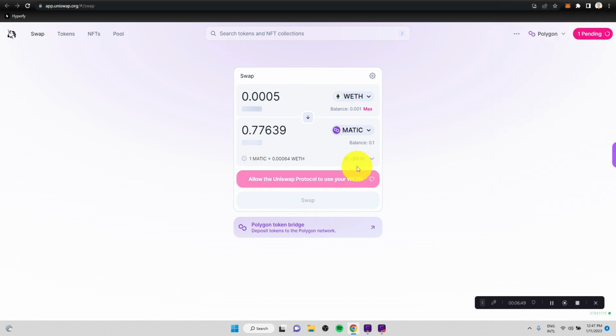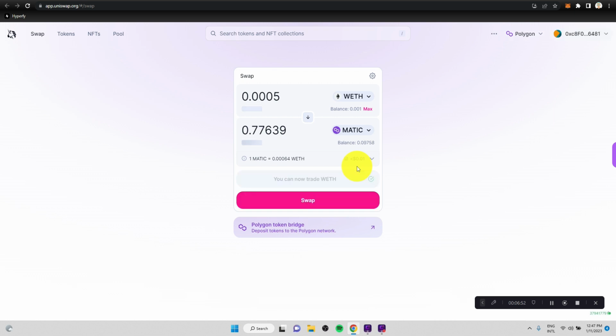Now, this confirmation is a transaction in itself. Okay, we have now given it permission to use this particular token type. If you are now, let's say, willing to convert a different pair of currencies, you would have to give the permission to each of the currencies. You have to do it once. Once you've done it once, you don't have to repeat it. So when you start using Uniswap for the very first time, each time you would have to create the permission for every new currency you convert out from.